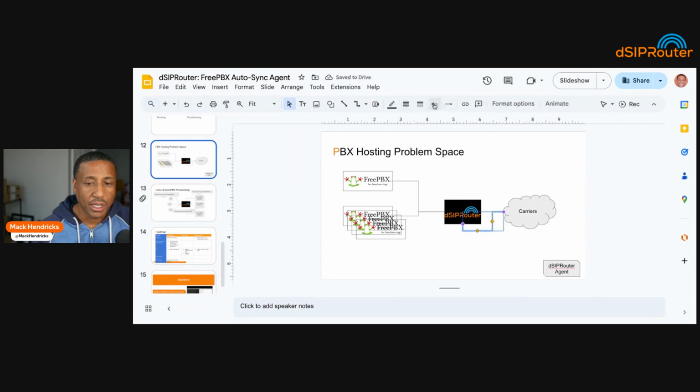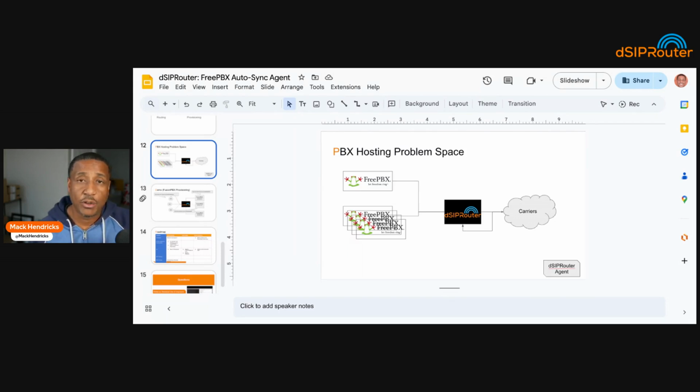Oops, I put the arrow the wrong way. The phone number coming in that hits dSIPRouter needs to know which one of these PBX systems we routed to. And the only way that it does that is that you have to go in and manually put the actual DID inside of dSIPRouter.